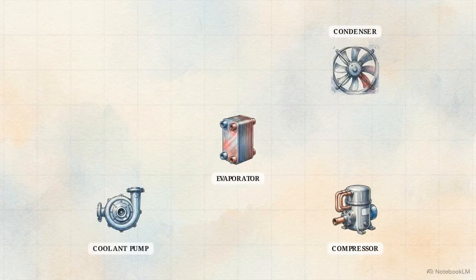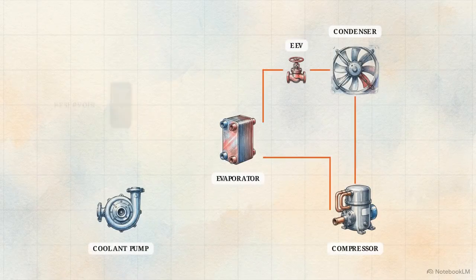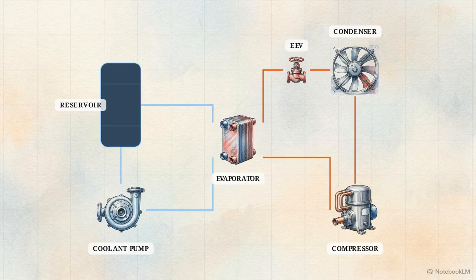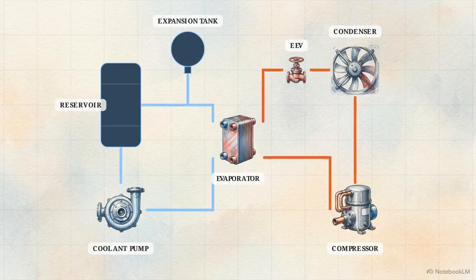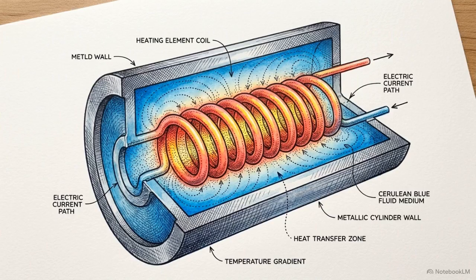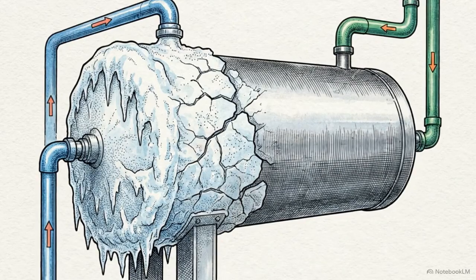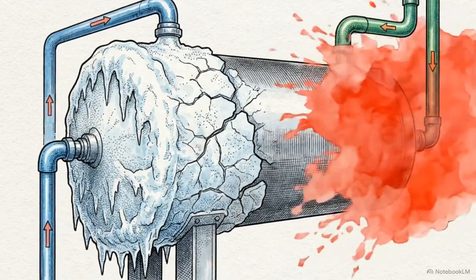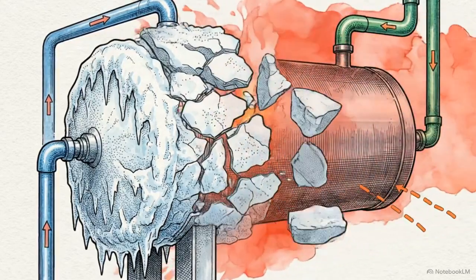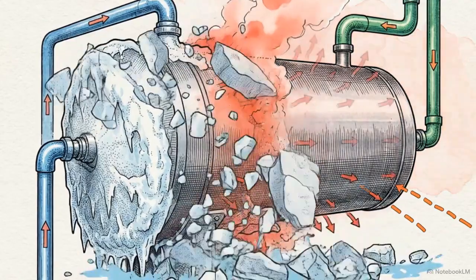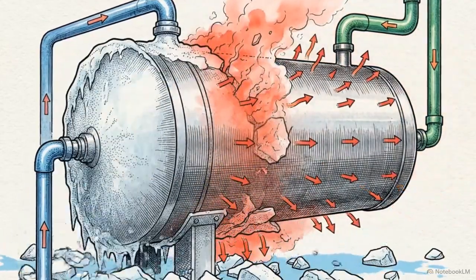Watch the schematic populate with our final stabilization components. We add a large fluid reservoir for thermal buffering and an expansion tank to safely absorb the physical swelling of the glycol under pressure. We also install an inline electric heater to keep the fluid viscosity low during cold weather startups. These auxiliary components do not move heat. Their sole function is to protect the mathematical integrity of the primary cooling loop from real-world environmental extremes.